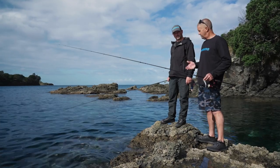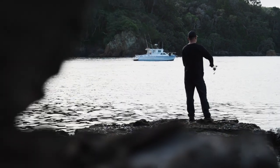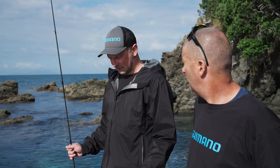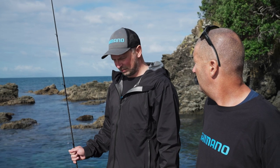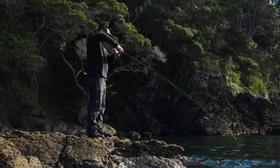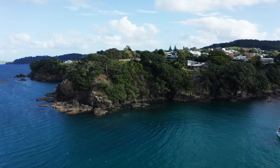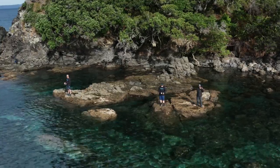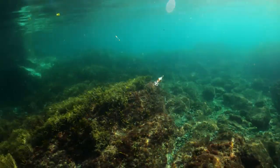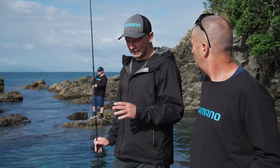I'm fishing with Dimitri, who's been squid fishing in New Zealand for almost a decade. Is there actually a correct name for this style of fishing? Yes — it's called egging. The technique was developed in Japan and is believed to be over 200 years old. With new technology, anyone can start fishing for squid now. It's gained popularity over the years, and New Zealand is a perfect place for it with rocky coastlines pretty much everywhere. Places like here — standing on the rocks with amazing visibility and weed lines — squid like to hang around these edges with weeds, seeking shelter, protection, and using it to ambush prey. But you don't have to be in places like this. You can squid fish in the city after work — it's accessible for everyone.